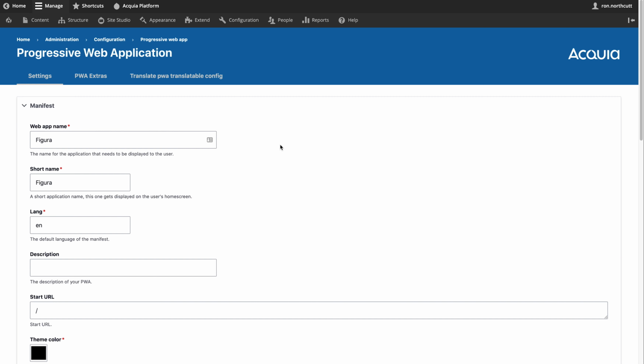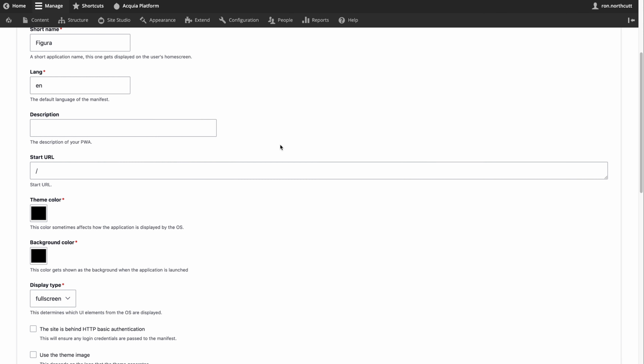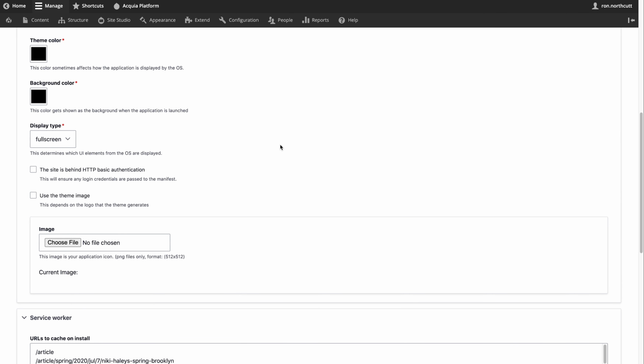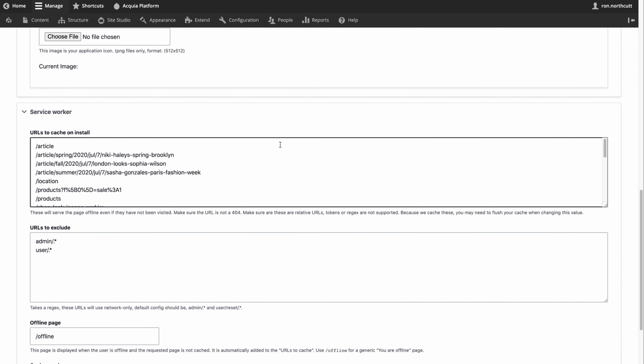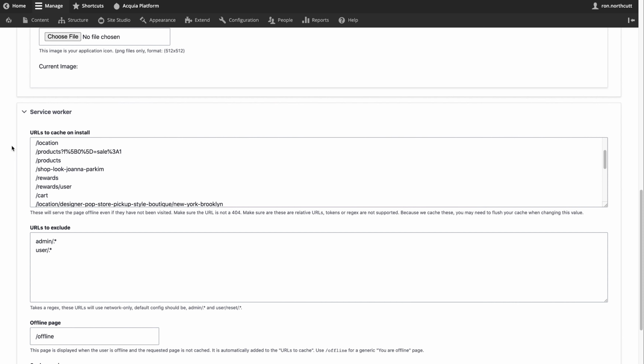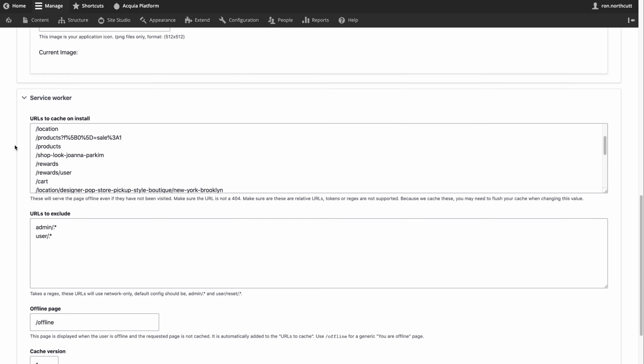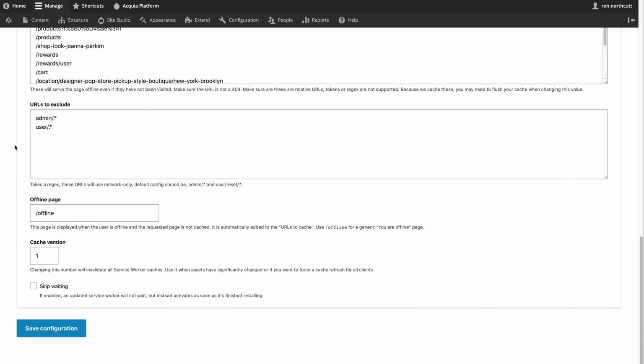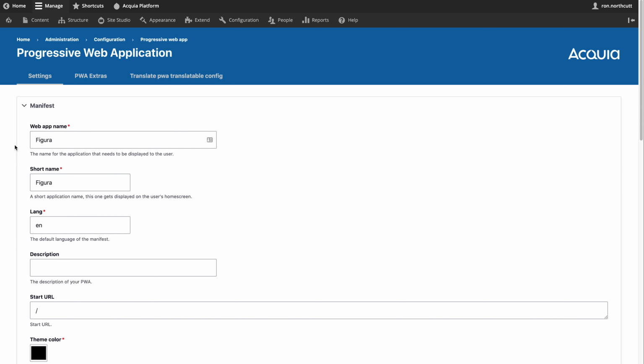Next, we see that Kevin has enabled the progressive web application settings in the site. This means that the site will be optionally available offline, and it's going to be prefetching and caching data for a faster, more responsive experience. There are a number of different options that are available here, and Kevin's actually gone in to set the specific URLs to cache and which ones to ignore. What's also going to happen is this allows the site to actually set itself up and have the ability to install it as an actual progressive web app in the browser.